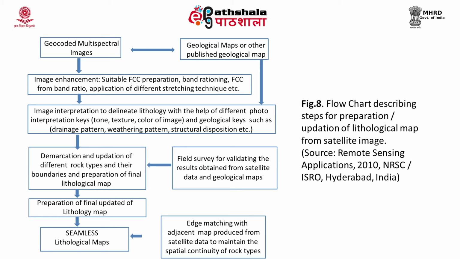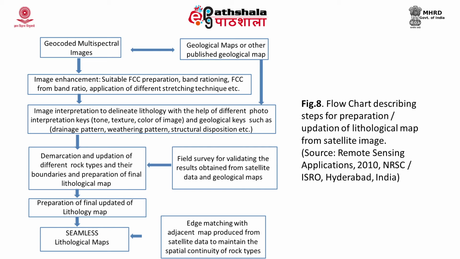In the image enhancement, we are going to prepare a suitable FCC, that is false color composite, then band ratioing, then FCC from band ratio, and application of different stretching techniques. These are the techniques required for image enhancement. Once the image enhancement is done, we will go for image interpretation. In the image interpretation, we delineate lithology with the help of different photo interpretation keys that we discussed under image elements and terrain elements.